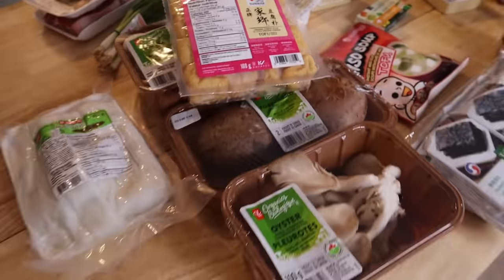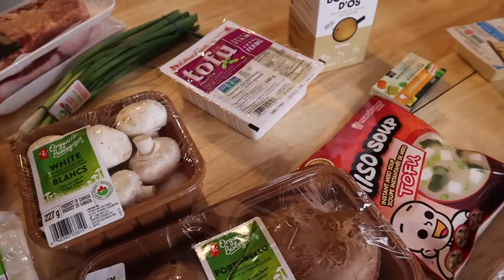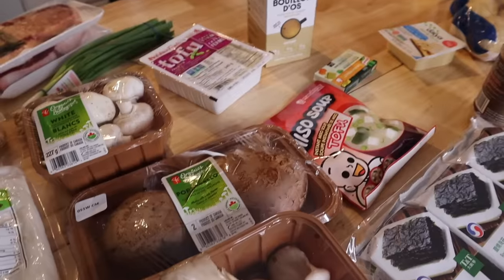These are all the ingredients. Lots here, as you can see. I think a few of the ingredients I already had here too. Like I think we're gonna be incorporating a bit more, but let's get into it.